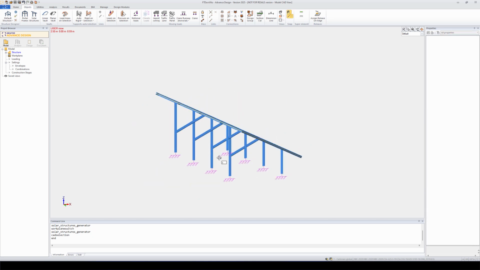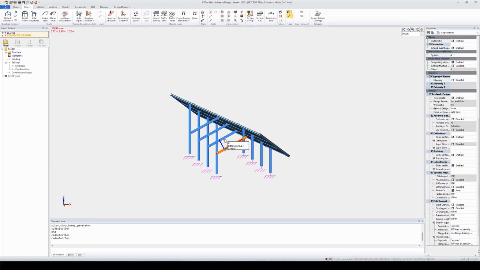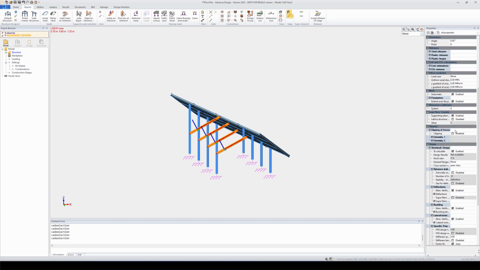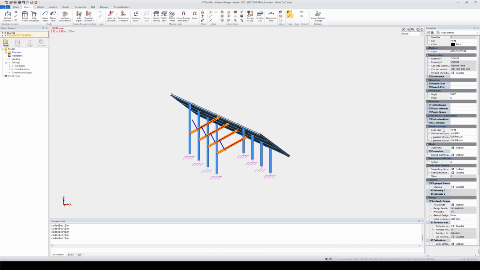Let's say I want to assign hinge conditions for the ends of bracings. Very simple. I can just select my braces. There you go, for braces. And in the properties of those bracings, I can go to my end conditions, which is going to be here.